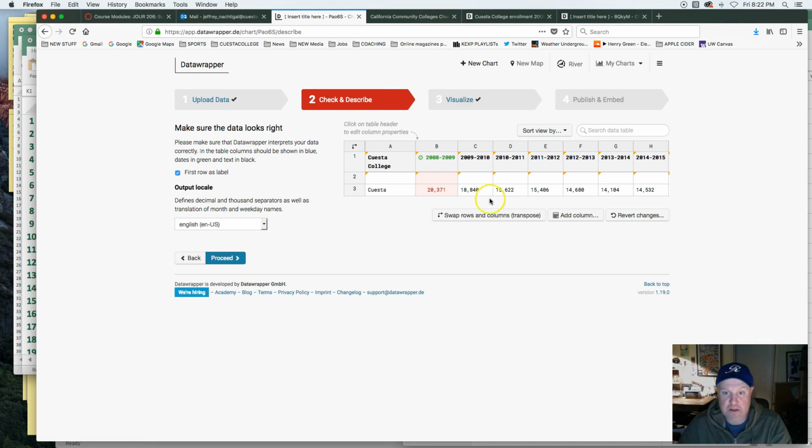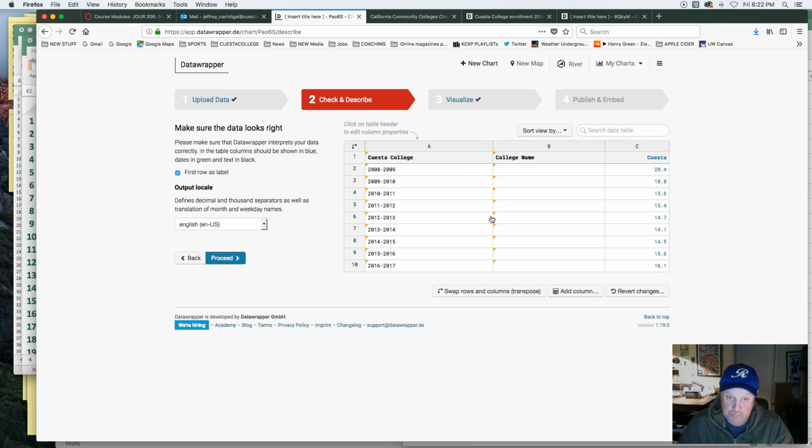All editors let you transpose, even Microsoft Excel, the spreadsheet, you can transpose things, and that means you're swapping the X and Y axes. So what I'm going to do by clicking on this is move all those dates, 2008, 2009, 10, 11, and so forth, and they're going to move over to column A and go down instead of across, and the numbers are also going to swap. So let's click it and see what happens. So all of a sudden now I have all my dates coming down, and then I have numbers over here, 20, 18. But I say, wait, it's not 20.4.